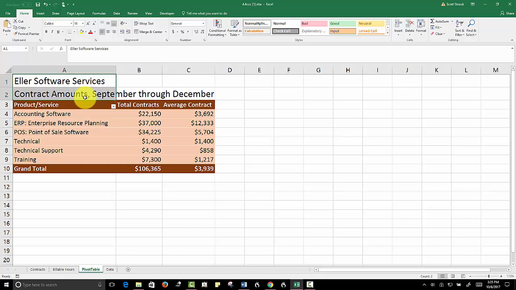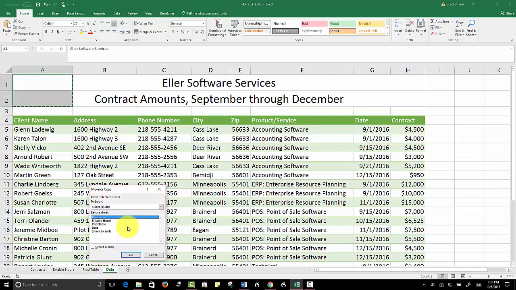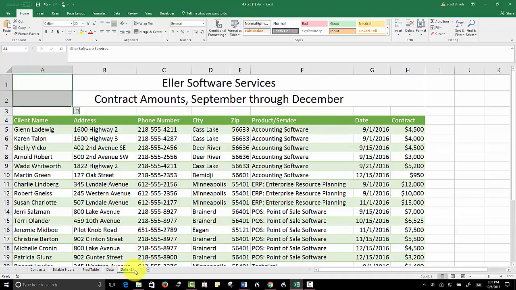Step 18 says copy the data sheet to the end and name it subtotals. So I'm going to click the data sheet, then I'm going to right click over it, move or copy, move to end, create a copy, and it creates a copy for me. But now I have to rename it subtotals. So I'm going to right click, rename, doing a quick double check to make sure I spelled it correctly. Looks good. So I'm going to click anywhere inside here to lock it in place. And that completes step 18.